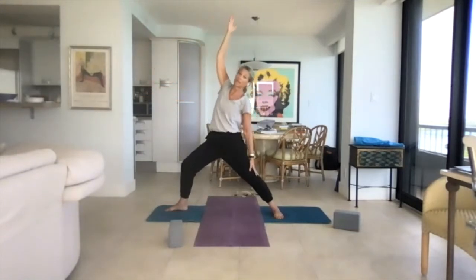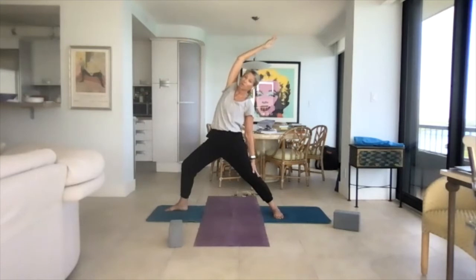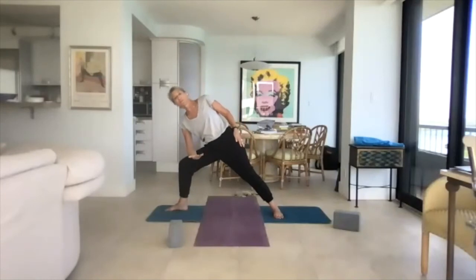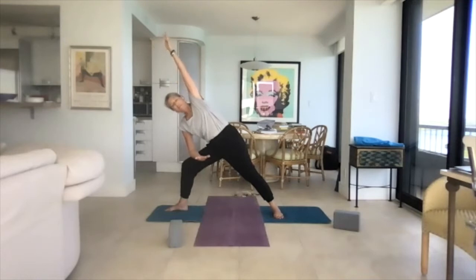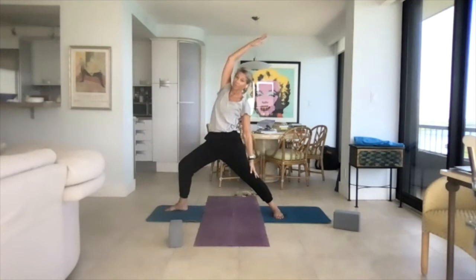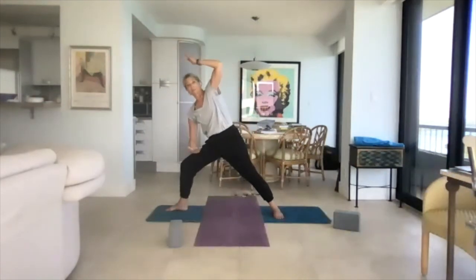Let the left hand come down your leg as the right hand comes over into peaceful warrior. And exhale, bring the front forearm down onto the front thigh, and the left arm comes over in a straight line from the back foot. Press that pinky toe side of the back foot into the mat. Your left arm is over your ear in a straight line. The pinky toe side of that foot goes all the way to your fingertips. Make sure the front knee is facing over the toes. Come back to peaceful warrior. And back to side angle pose.